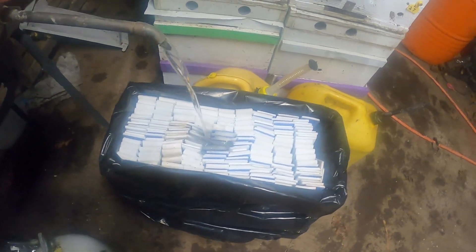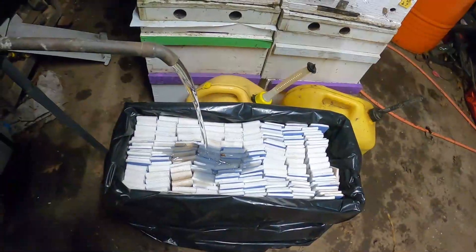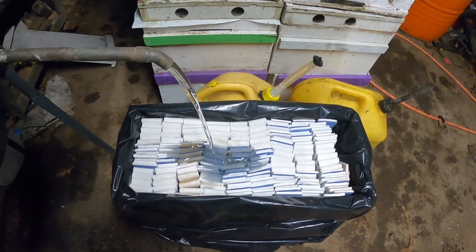I don't know how well you can see — there are a few chunks floating around, the last bag I put in was pretty clumpy so it didn't quite dissolve, but most of it has. I can see clear to the bottom of the keg now and it was cloudy before, so as soon as it does that you're ready to pour it. I've got the boxes sitting here ready and I'll turn the spigot on — there it comes.